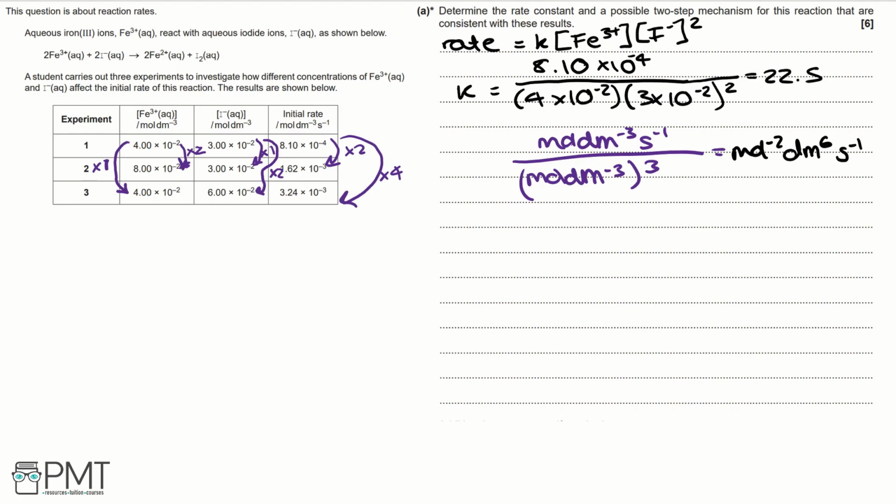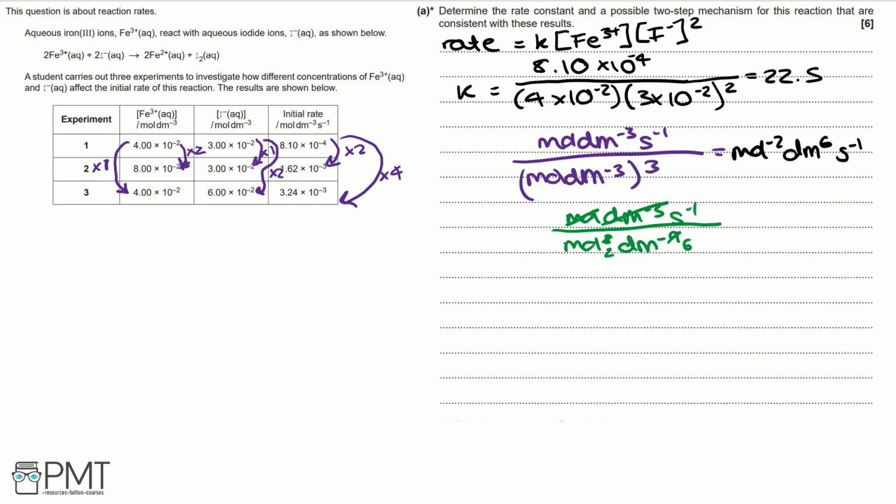Because what I've done here is, if we expand this numerator, we get the same thing. Expanding the denominator, we get moles to the 3, decimeters to the minus 9. Cancelling out the moles, we are then left with moles to the 2, and then cancelling out the decimeters, we're left with decimeters to the minus 6. But it's over 1, therefore it's moles to the negative 2 and decimeters to the 6.